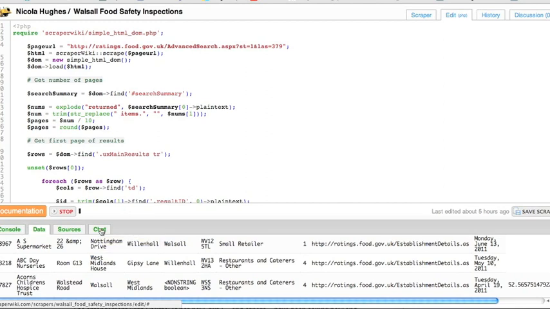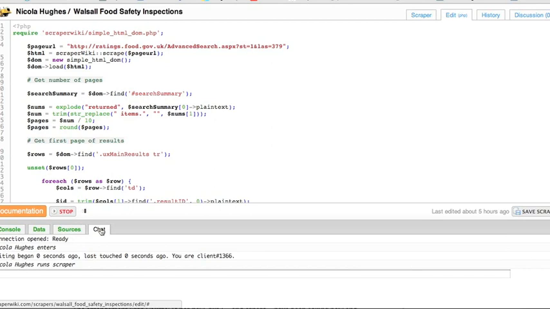One person can edit it at a time, but you can chat to each other about what's going on, and it will log it. And there's also a history tab, which if you go into will show you every time a scraper is run or saved, it gives you a picture of what that code looked like at that specific point in time. So you can see the history of how it's being built. And also for peer-to-peer programming or collaborations, there's a discussion tab that you can leave.